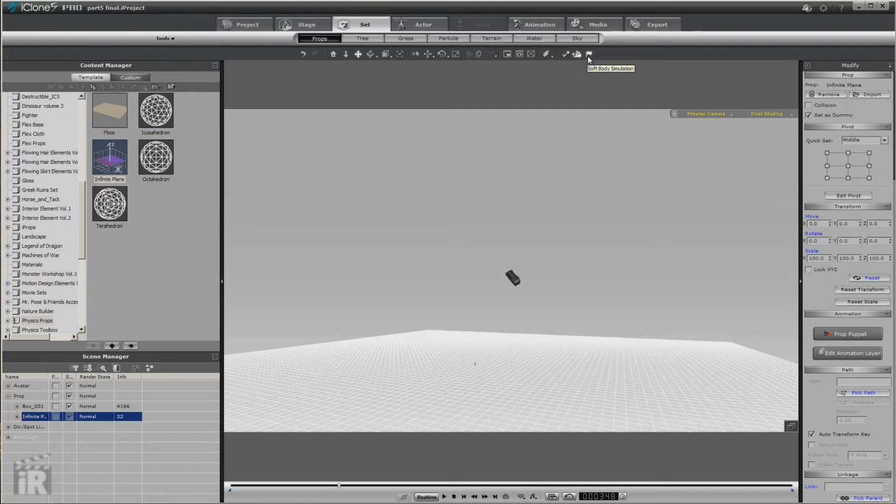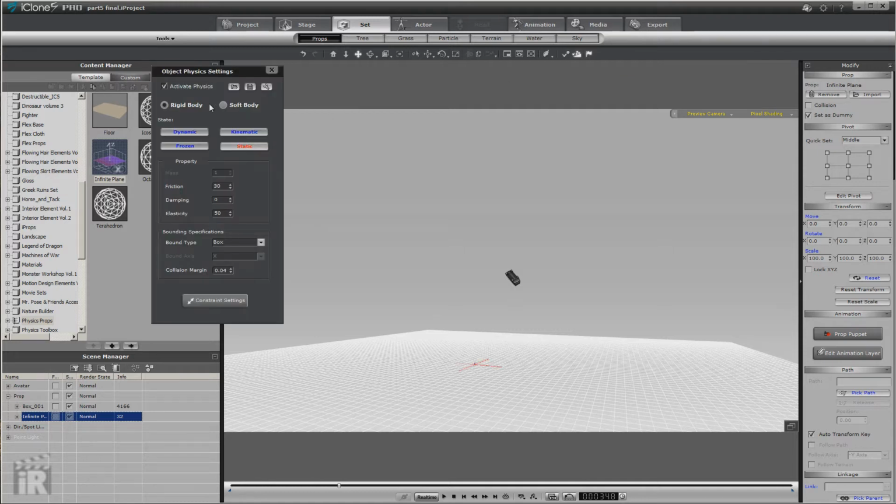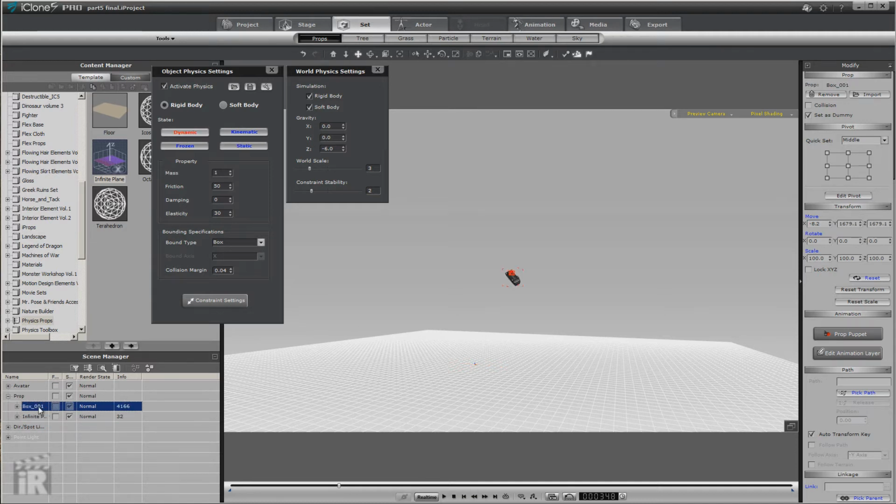Okay, this is very simple. You just want to open up your physics properties, go into those world physics settings, and change y to 0, and then go back to your negative gravity. Now I'm going to go to negative 6 instead of negative 9.8 because I don't want it to fall quite so fast.